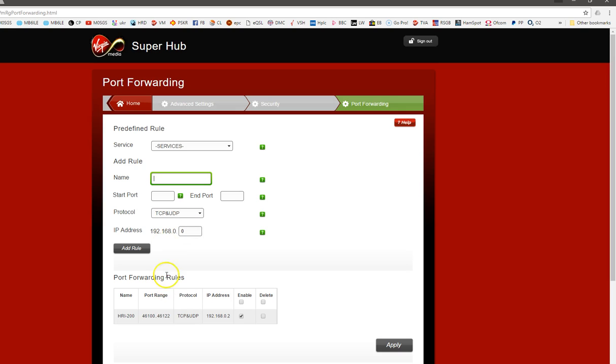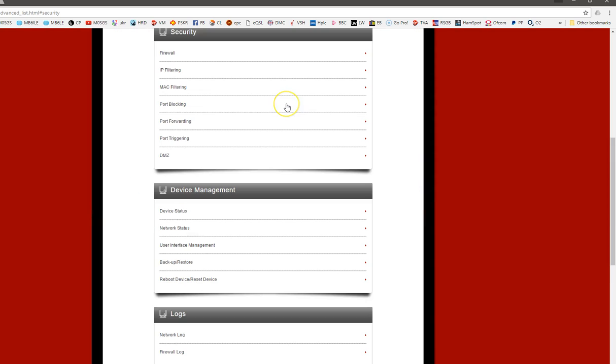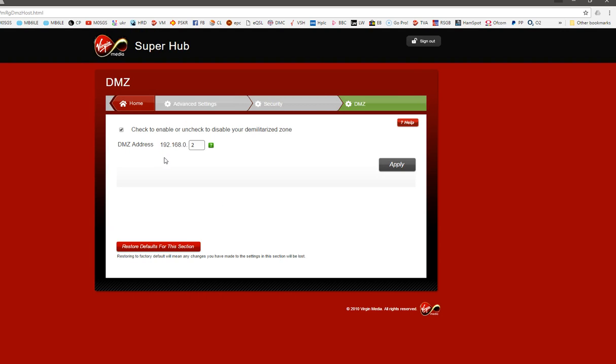So once you've put that in, add the rule. And you'll see it'll come with a box in there, and it'll say enabled. If it doesn't, make sure there's a tick in enabled, and then click on apply, and that's all you have to do in that section. Then go back to security, and the next part that we're interested in is the DMZ, the demilitarized zone. You put the same number in there, and then click apply.